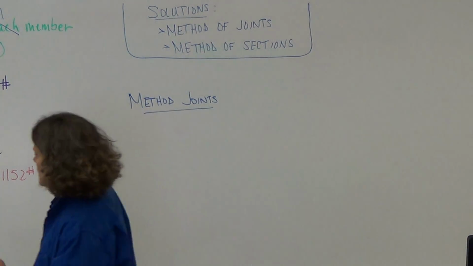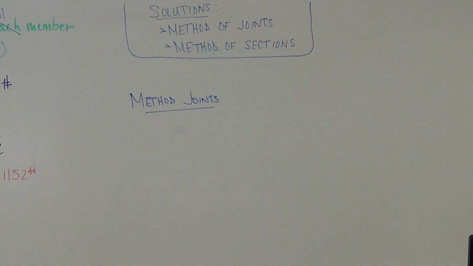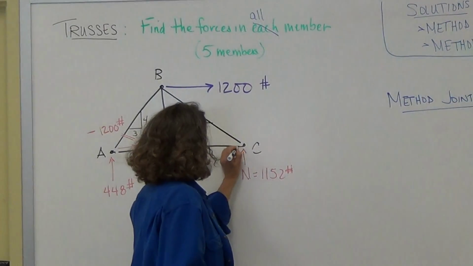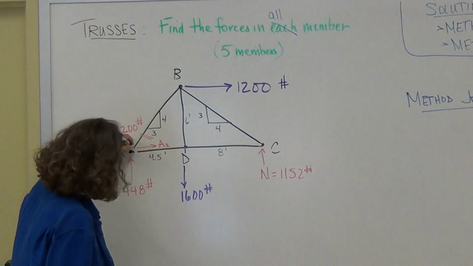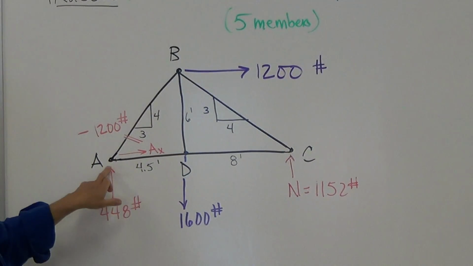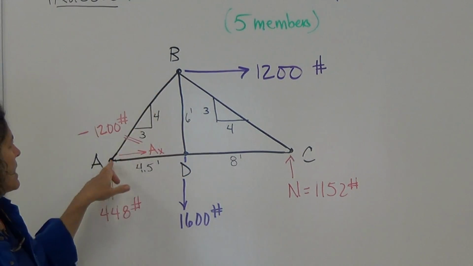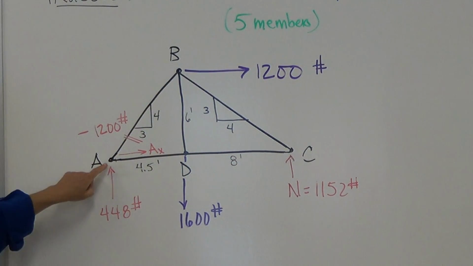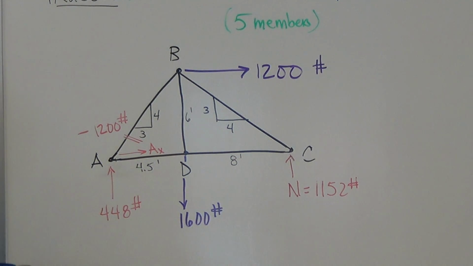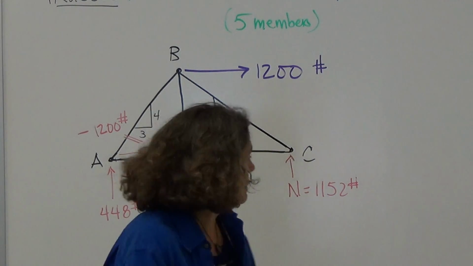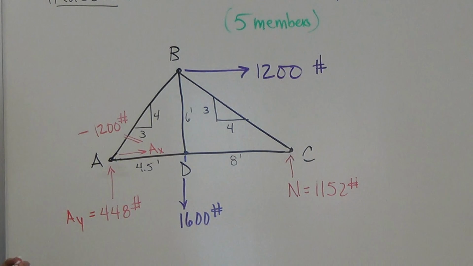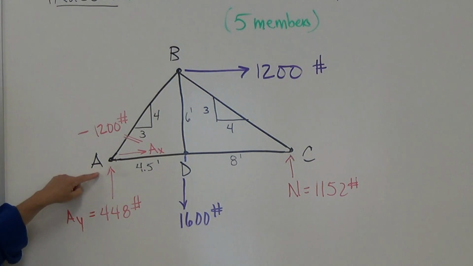So let's take a look at some of these joints. And I erased my fingers, so I'm going to reconnect them. So which of the joints? You probably have imagined that there are 4 joints here, A, B, C, and D. At joint A, I have 2 external forces here, AX and AY. And let me just put down that this is what we called AX and this is what we called AY. So I have 2 external forces here.